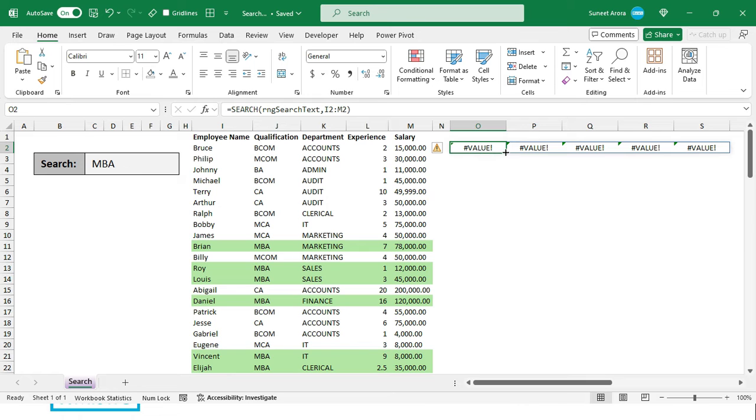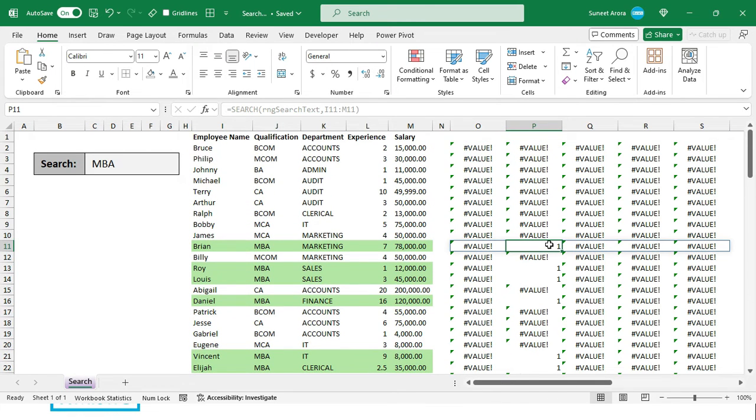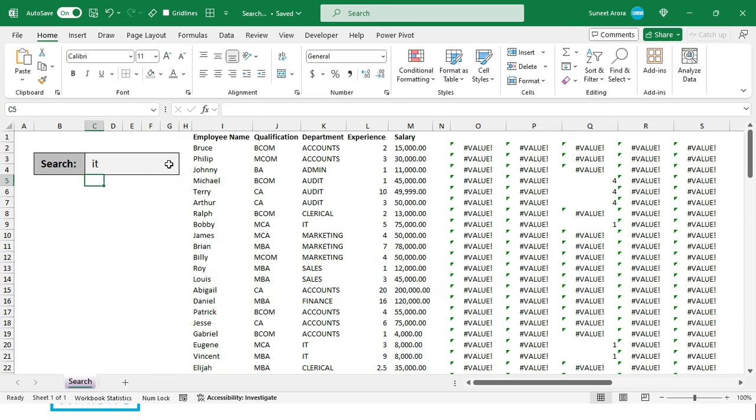It will give me errors or the value where the match is found. It is returning 1 for MBA, right? And if I type IT here, you can see we have 4 here, because in the word audit, IT starts at the 4th position. That is why we have 4, but here we have 1 value.